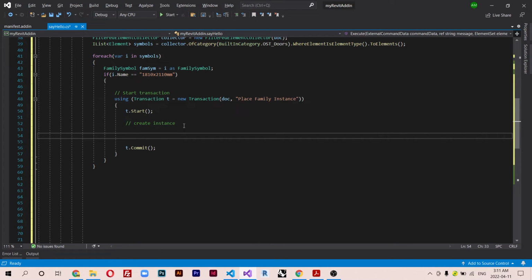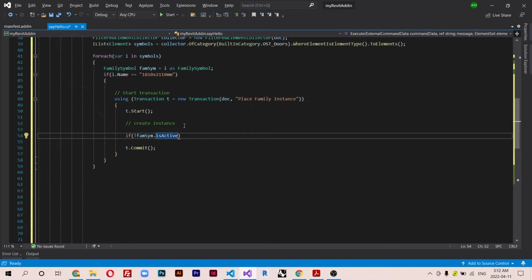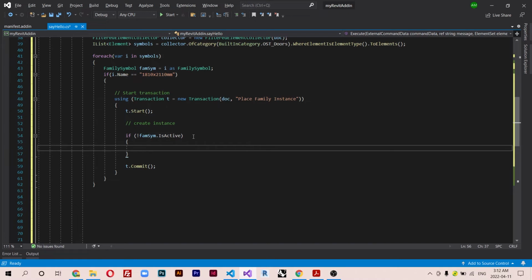Great, so now one thing that I need to do is check that my family symbol is active. So if this family symbol is not active, then we need to activate it.